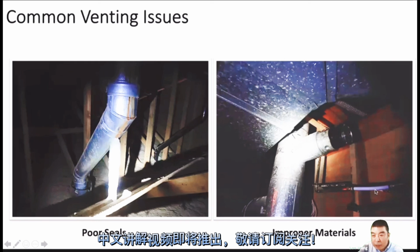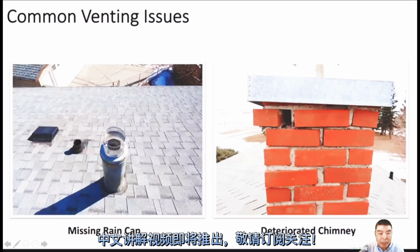But here you see the water, so it's plumbing. Maybe it's not that strict. We can use PEX, copper, or mix them together. That's good. But for gas vent, mixing is normally not allowed.